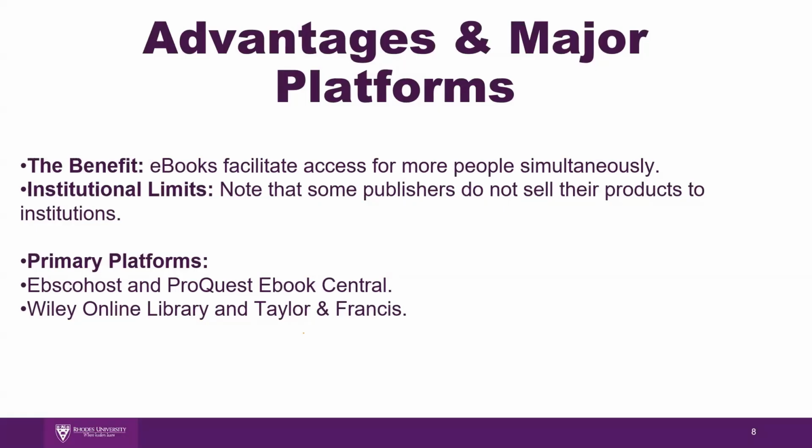But it is important to also highlight that some publishers do not make their books available, electronic books that is, to institutions such as academic libraries. So there's going to be an instance where you search for a book and you see that we only have this book in print, and you reach out to your faculty librarian to say, can I please get this book in electronic format? There's going to be instances where your faculty librarian is able to say, we do have the right to or the access to purchase this book in electronic format. Such a book can be purchased. But there's instances where we do not have the rights or the access to buy the book electronically. So in such instances, we can only have the printed version.